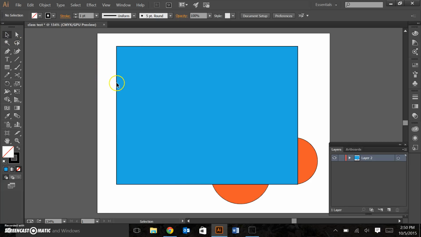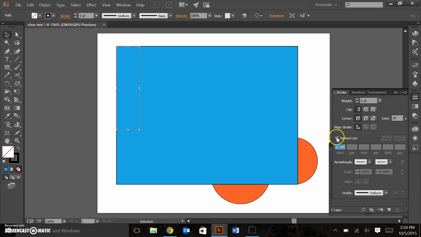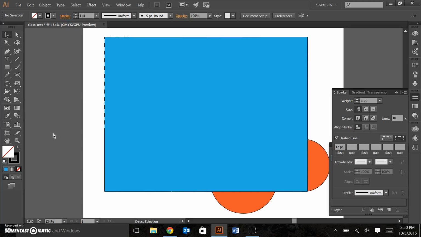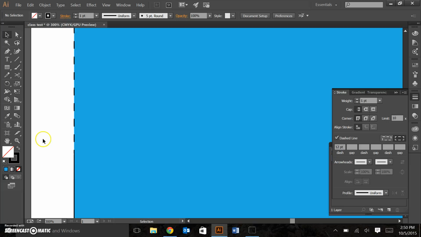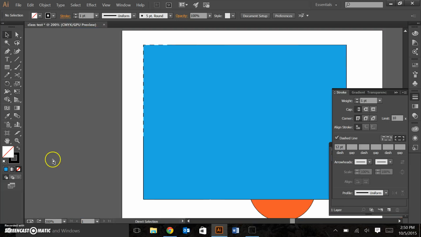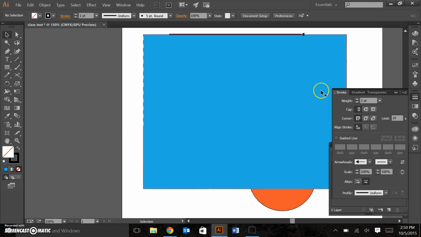Okay, so now I could actually select different portions. I'll bring up my stroke options, and I could have some portion of that box be a dashed line, where the other portion is a solid line. And I could have some portions be a heavier weight than other portions. I could do all kinds of different symbologies. I'm getting crazy, I could add an arrowhead on some. I can do all kinds of different things.